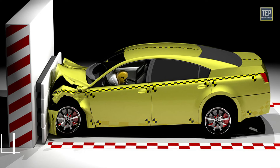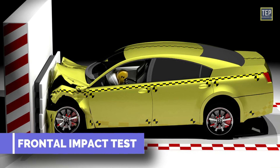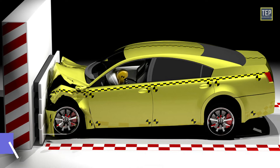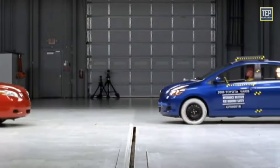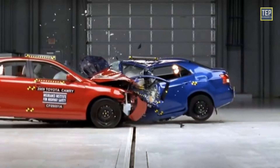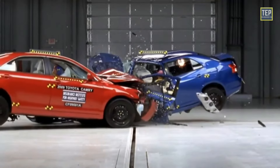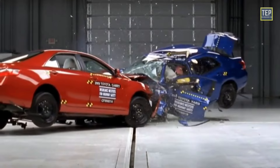Let's start with the frontal impact test. The frontal impact test is one of the most common crash tests conducted on cars. A typical scenario is a head-on collision between two oncoming cars at moderately high speeds. In most collisions of this type, only a part of the vehicle front-width structure is involved — that is, the two colliding vehicles are offset.